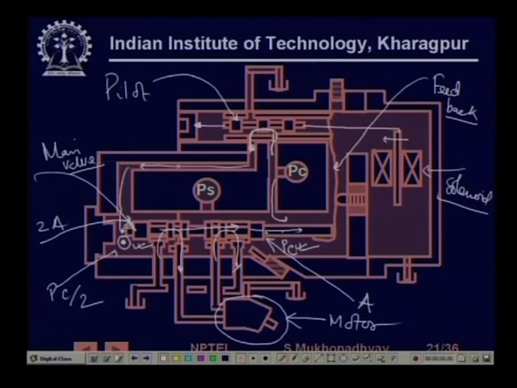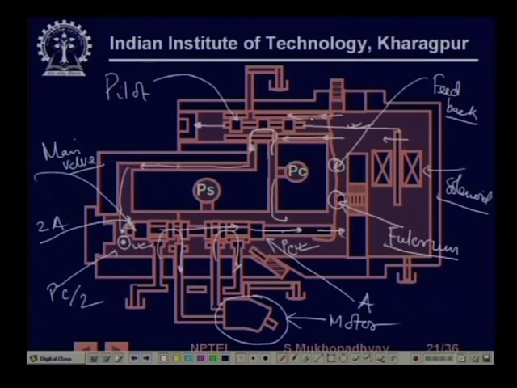The feedback is here, this is the feedback element. So, this spool is going to push this thing this way. When it pushes, here is a fulcrum, see fulcrum. So, this will again push the spool, not the spool, the sleeve. The spool is being pushed by this one and this feedback element pushes the sleeve this way.